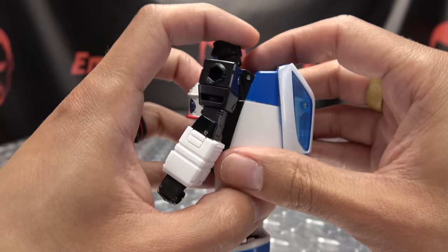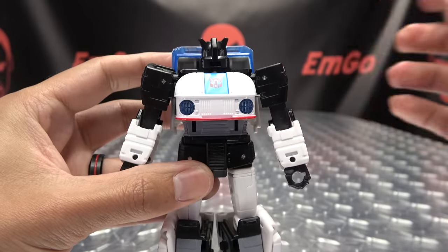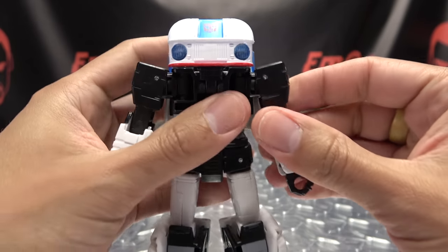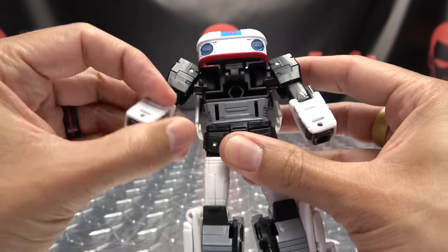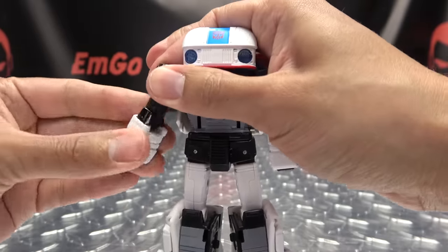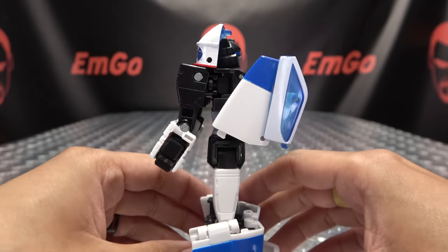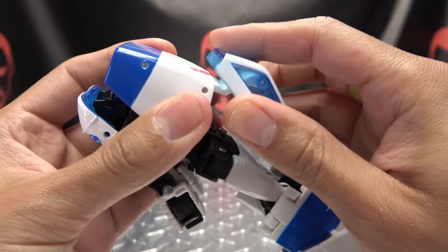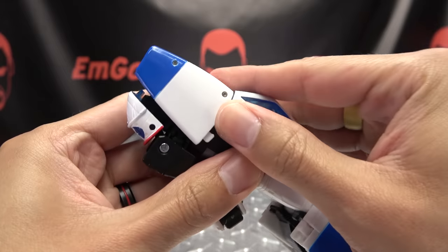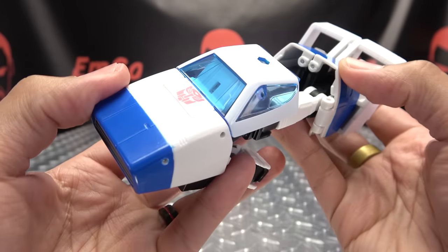First, take the backpack and bring it up — just thoop it into place, then unthoop it back up. Take his head, rotate it 180 degrees. Then take the chest piece — it will untab and come up on a double hinge to cover up his head. Next, take the fists and flip them in on both sides. Rotate the arms inward at the bicep — 90 degrees on either side. Bring the shoulders forward; the hinges move backward, and just leave them angled out for now. Then take the windshield section, bring it down, and snap it into place. Bring all of this forward and down — there's a little tab slot connection right in there — line it up, tab it in, and you have the front of his alt mode done.